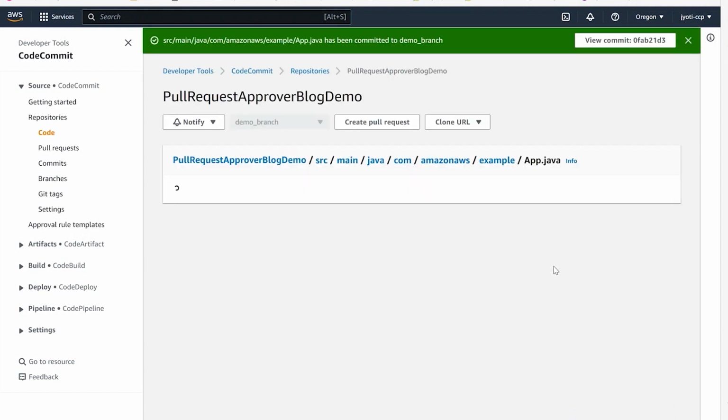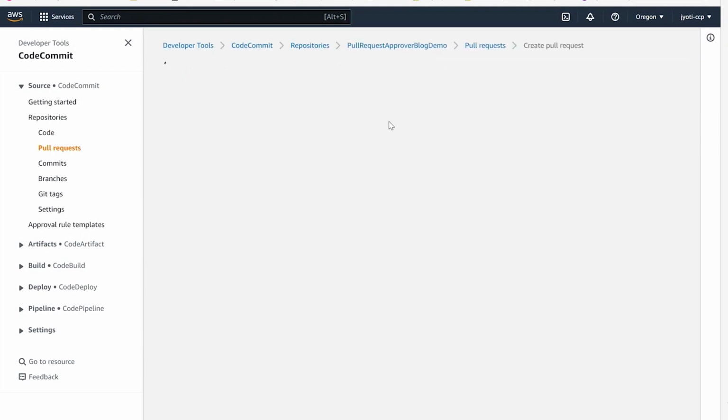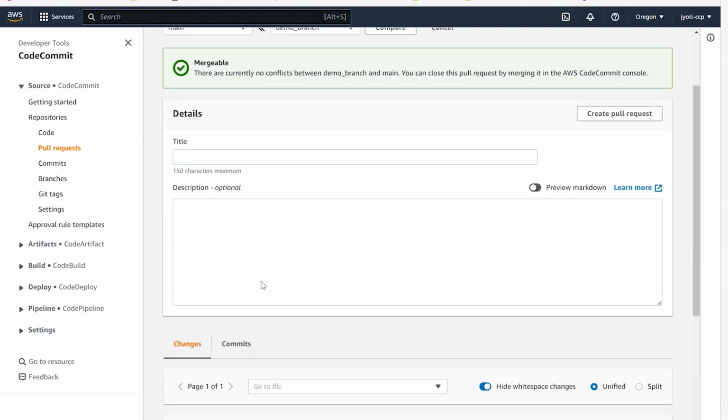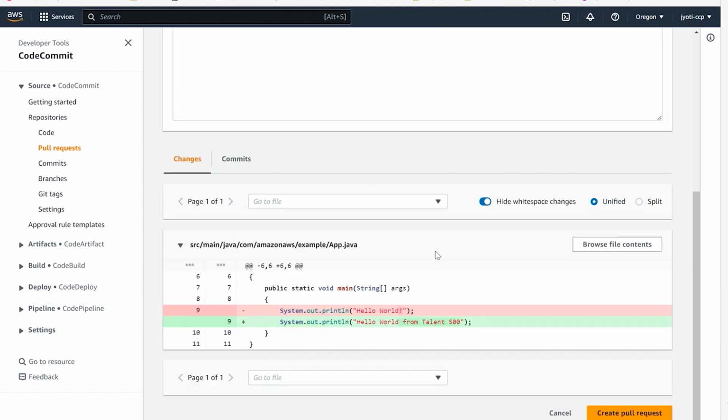See what would happen. There is an event. What is the event? We are going to raise a pull request. Okay. When you commit and create a branch, nothing would happen. But the moment you raise a PR, this is how you would create a pull request. And here you're specifying that this is my source branch, and this needs to be merged to the destination. Once you click on compare, you can see what was the change. Okay, demo PR.